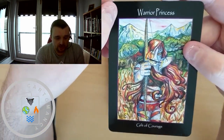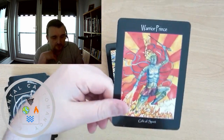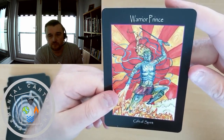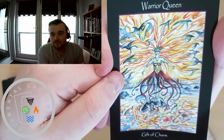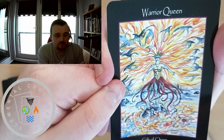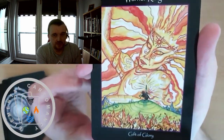The warrior princess. So we've got princess, prince, queen, and king in this deck. It says the gift of courage. Our warrior prince is the gift of spirit. Look at the fire energy coming out of his hand. Warrior queen, the gift of charm. It's nice that we get the water and the fire energy coming here. And warrior king, the gift of glory.